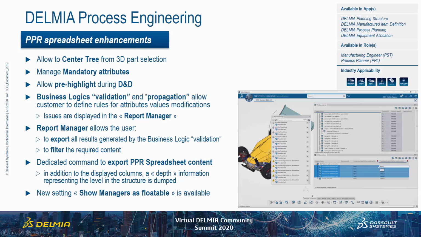And this is fully customizable based on a business logic. So to validate any modification of attributes, you can also highlight and identify what are the mandatory attributes and so on. So these are pretty useful commands to do massive addition of attributes for many objects at the same time in one single simple UI and check if all this is correct or not. We have also retrieved the export PPR spreadsheet command to generate from this view some output files like Excel and CSV files like this.